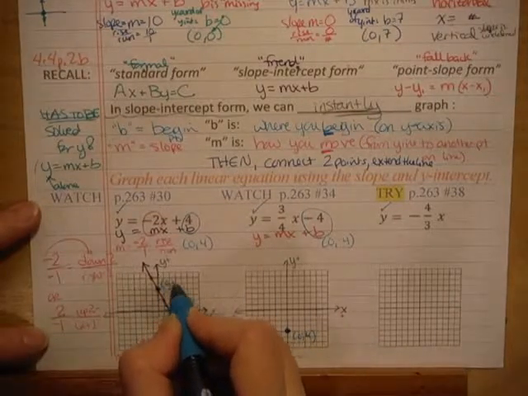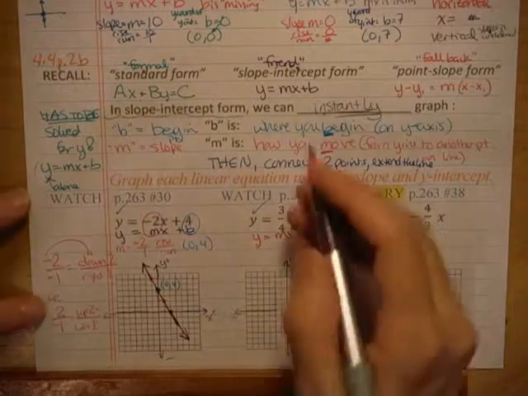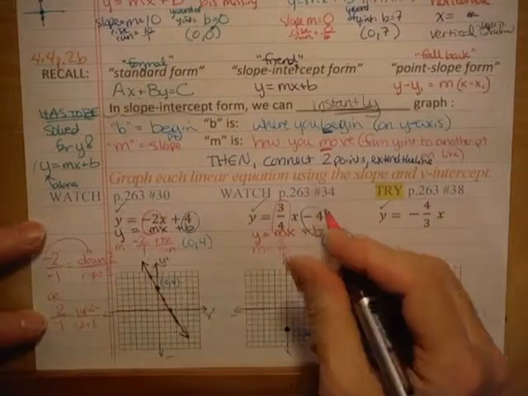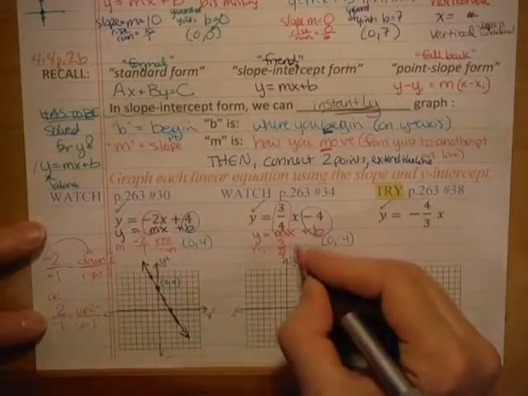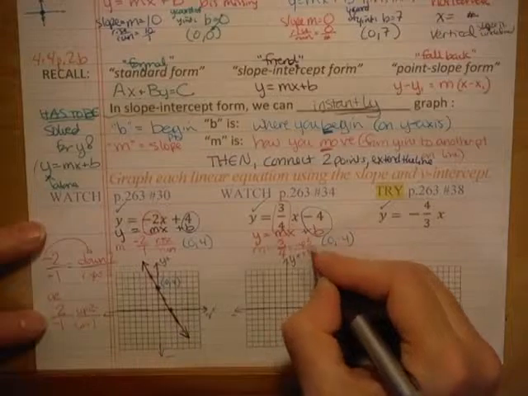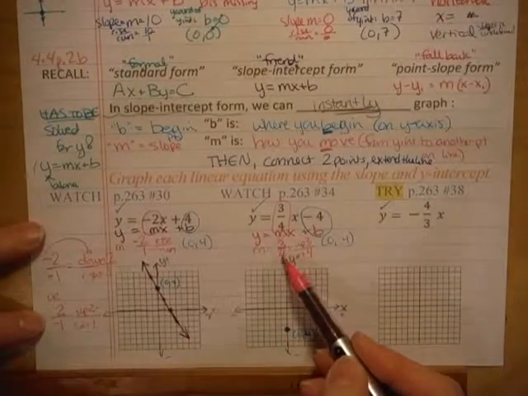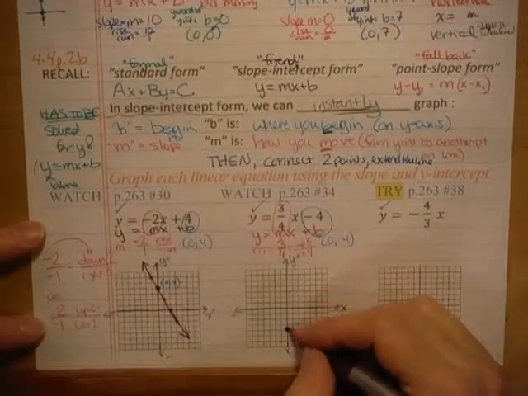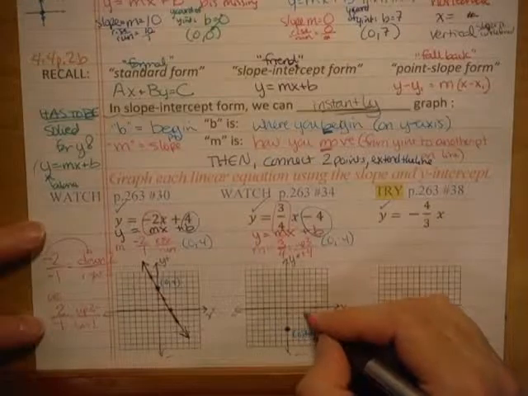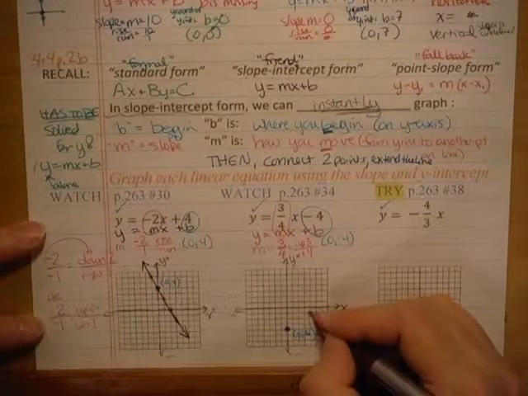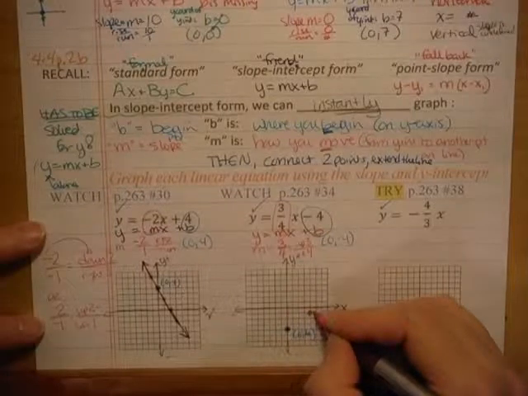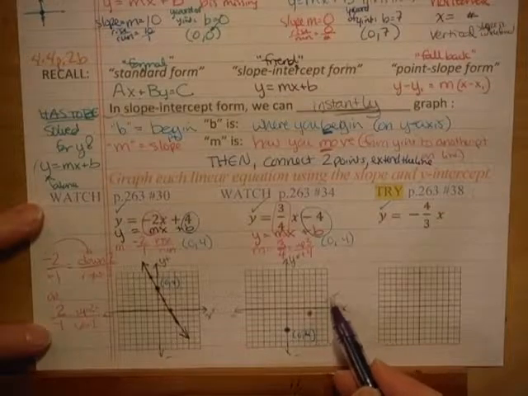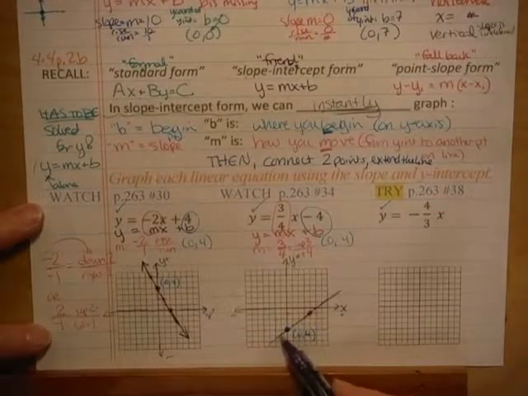And over here we started at 0, +4. And then our slope is the number in front of the x, so our movement is going to be 3 over 4, which means we're going to go up 3 and to the right 4, or down 3 to the left 4. Negative over negative would give you that same positive slope. But let's go up 3. We're kind of down on the ground here, so 1, 2, 3, so we'll just keep moving up on the graph. Now these points are far enough apart, I feel like I have a good grasp of what the picture should be, so I can kind of freehand draw this line straight enough.